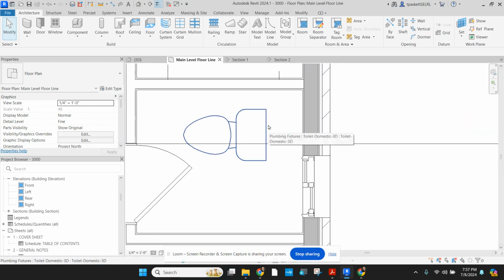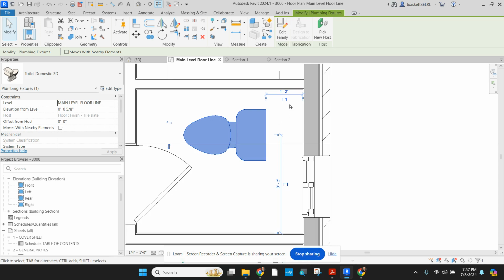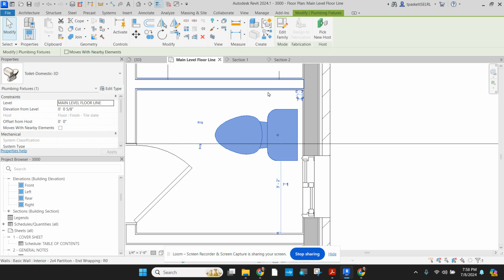So the water closet itself, what the symbol does not show is the lid that is on the back of the tank. So when we move this to the wall, you need to leave 2 inches. And that gets that cover plate over there so that you can work on the toilet if you need to. Now we have a dimension that goes from the center of the bowl to the wall, and that one here is 3'2" in this case, and then move that to the opposite wall.